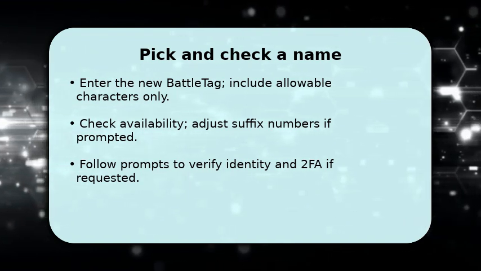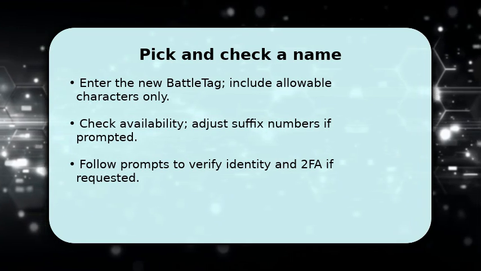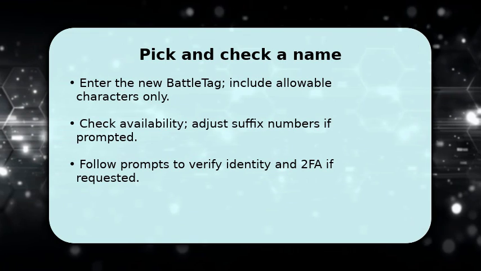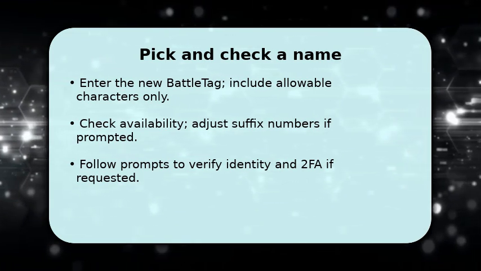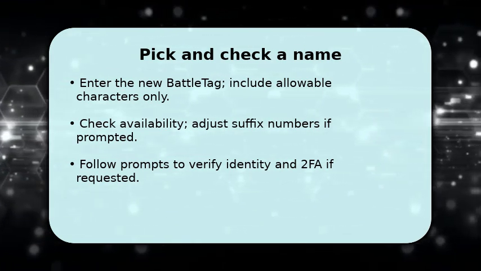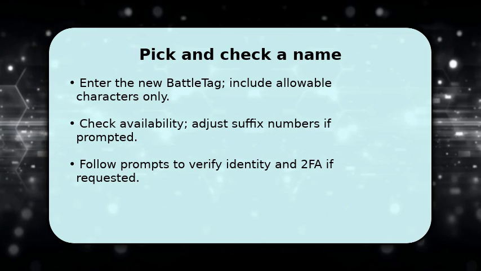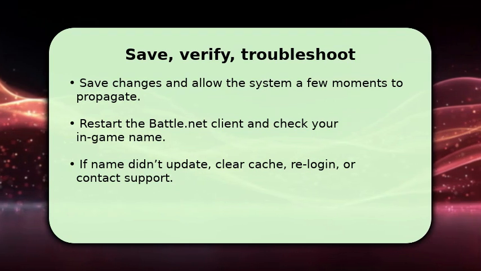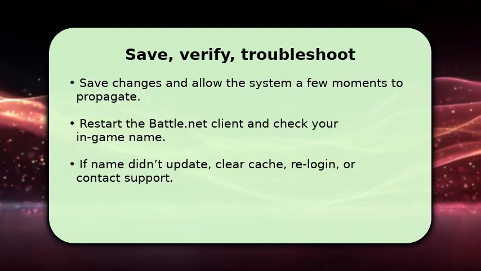Once you have an available option, follow on-screen prompts to verify identity, re-enter password, and complete two-factor authentication when requested. This step confirms the change belongs to you and prevents accidental or malicious renames. Finish by saving the new BattleTag and waiting a short while for the change to propagate across Blizzard services.